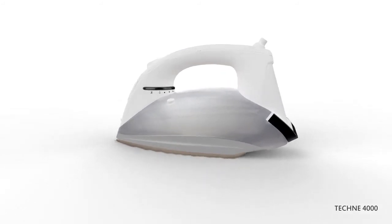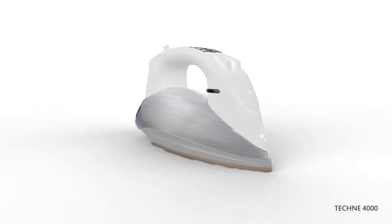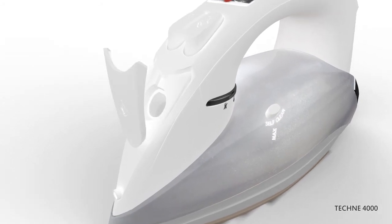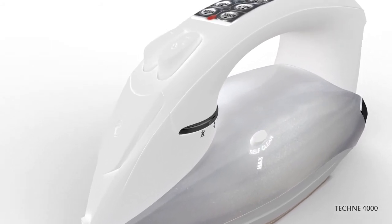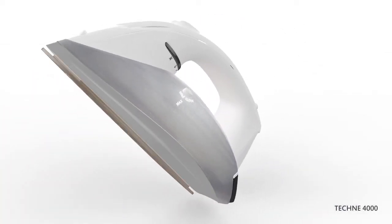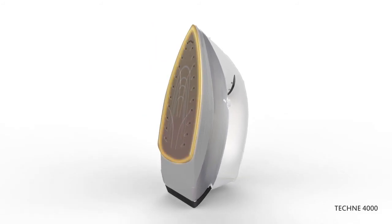This Usha iron features attractive and high-tech design — a welcome and stylish change from conventional knobs. Auto shut-off in horizontal position, and the iron will switch off automatically at 30 seconds if immobile in the ironing position. The anti-drip feature prevents leakage of water in any position. It comes with a stylish soft touch LED panel with 6 preset fabric settings, from which you can select cotton, linen, silk, and more. Non-stick, scratch-resistant, teflon-coated sole plate avoids cloth sticking.